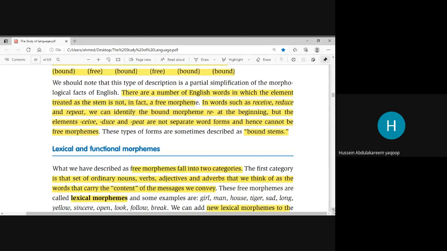This is not the end of the quote. We have something else, we need to add something else, which is the word, for example, receive. Now here we have re. My question: is this RE, these two letters R and E, similar to the ones added to renew, or are they different? What do you think? If I say renew or I say receive, are these RE similar or different?